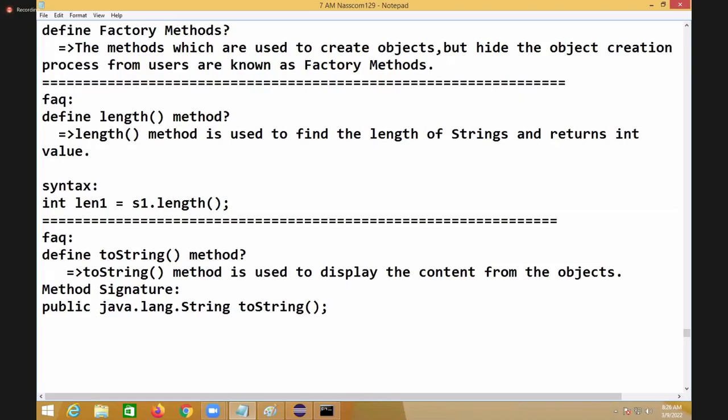The return type of the toString method is java.lang.String. So we are using the toString method to display the contents. Because of this reason, in every object we kept that toString method.